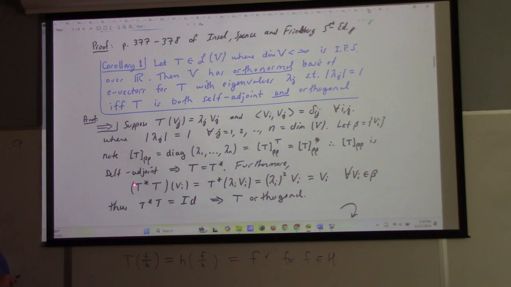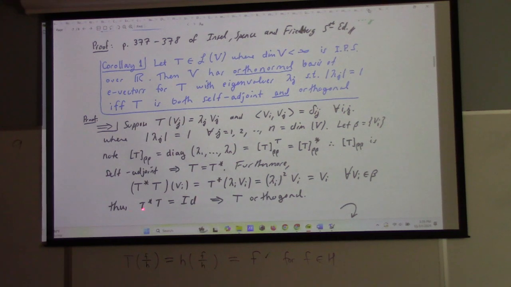To see it's orthogonal, notice that T star T acting on v i is T star acting on lambda i v i. But then T star is equal to T, so when that acts on v i, you get another lambda i, you get lambda i squared acting on v i. So that shows you that lambda i squared must be equal to 1, which then implies that the absolute value of lambda j is equal to 1. Oh, wait a minute. Sorry, we knew that. I'm using that here, aren't I? Sorry, I'll get my story together here. Let's work on the forward direction before we work on the reverse direction. Let's not do both at the same time. So we're assuming this, so that's why this is equal to 1, which then shows you that T star T acting on v i is equal to v i for every basis element.